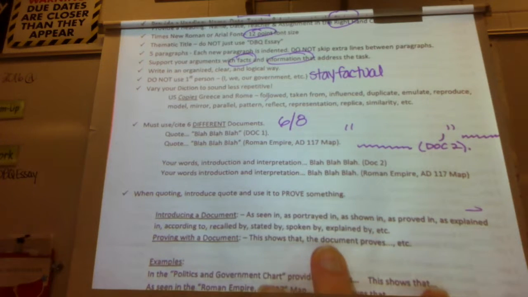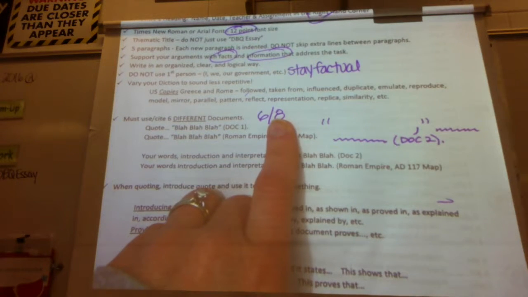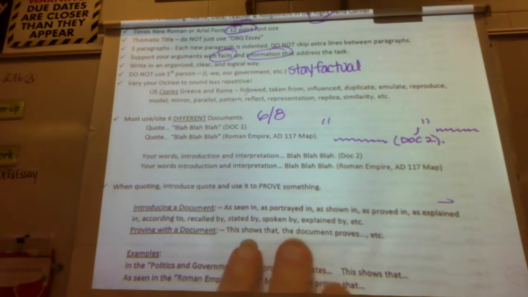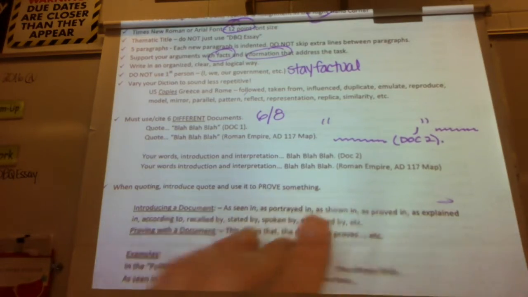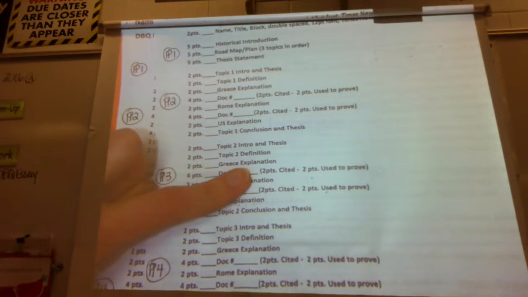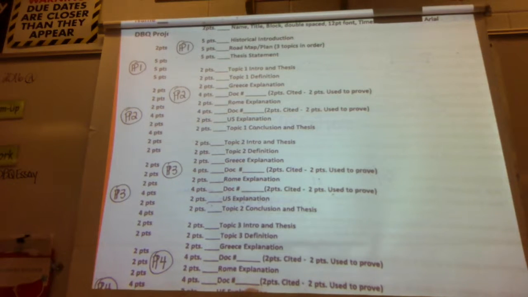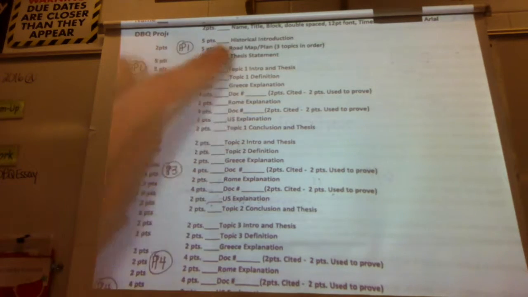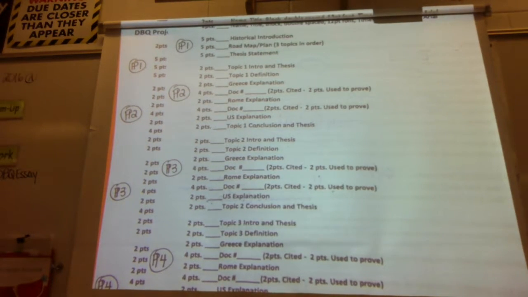Yes, Evan. Back to the 6 different documents. If we use like 6 different documents for like 2 in each body paragraph, and we think that we might need like another one that we've already used, to use it again to support what we're trying to say. You can, but you need to make sure that, I see what you're saying, like you use document 1, you use document 2, you use document 3, you use document 4, you use document 5, you use document 6, and then you also want to use a document 2. Yeah. That's okay, but you at least have to have 6 different ones. If you want to do more, that's okay, but you can't do less.